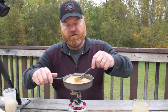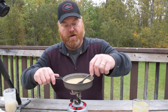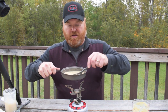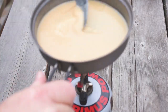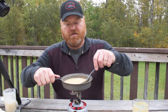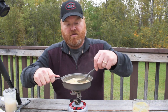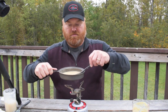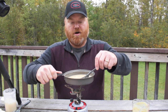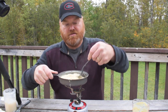You're going to start to get solid ribbons in the eggs. And you're just going to scrape them off the bottom and keep doing that. When it gets too hot, take it off the heat for a minute and then put them back on. The key to not burning your eggs or having them stick and cooking them properly is just attention. Put them on the heat and then off the heat. Don't let them get too hot. Those are starting to look pretty good. They're getting there. The trick is patience.